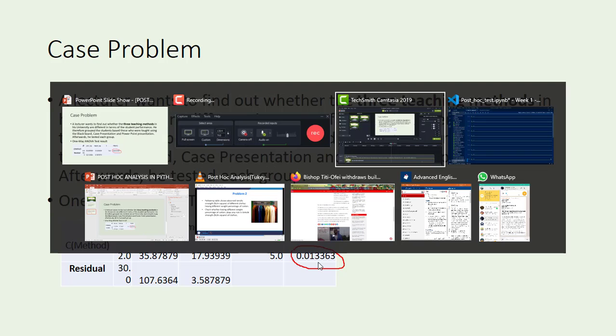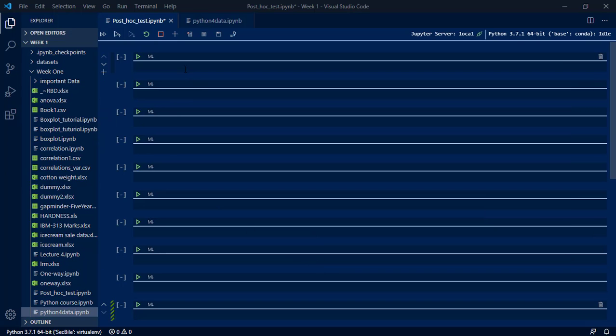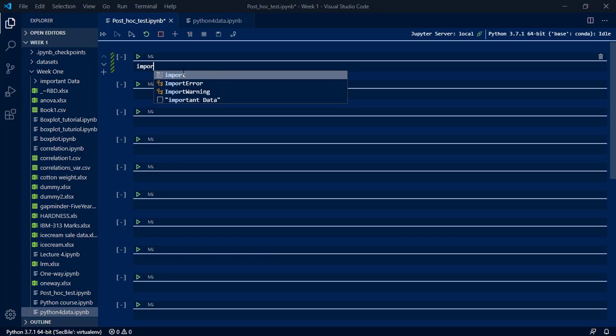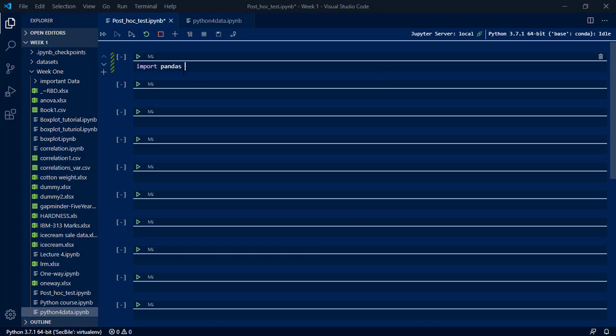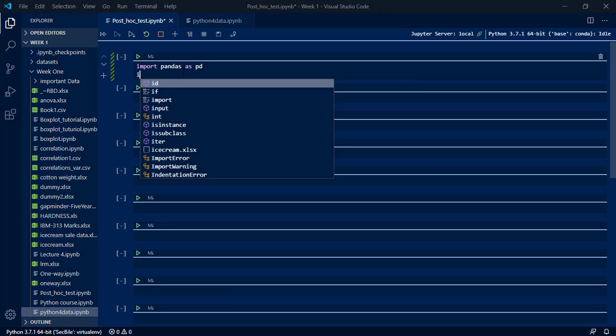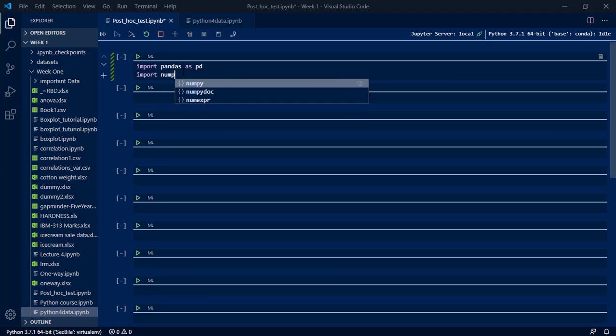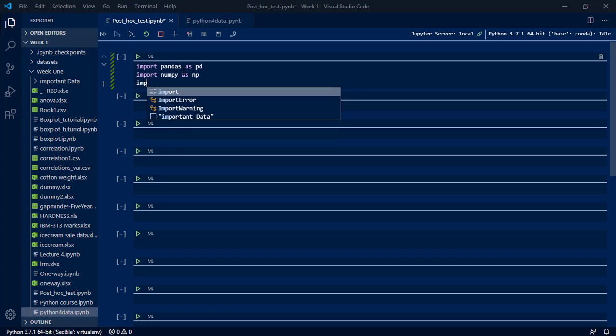So now let's go to Python to work on it. We have Visual Studio Code, and I'm running a Jupyter Notebook here. We have to import our libraries: import pandas as pd, import numpy as np, and import glob.